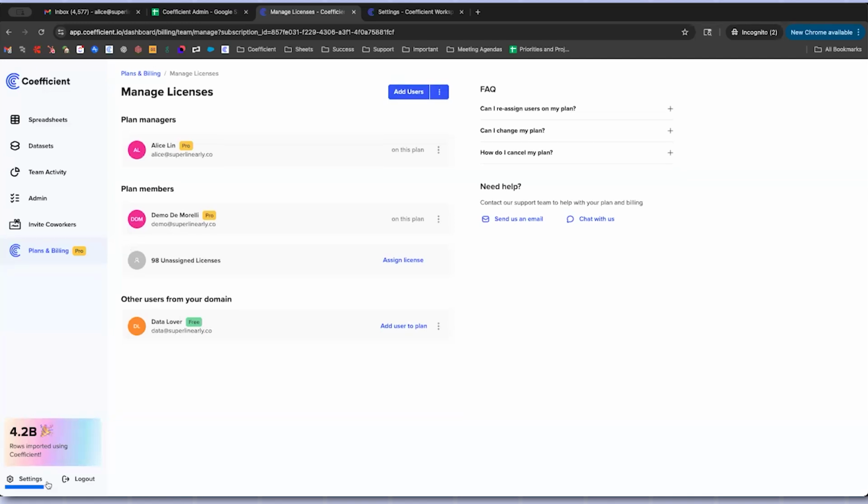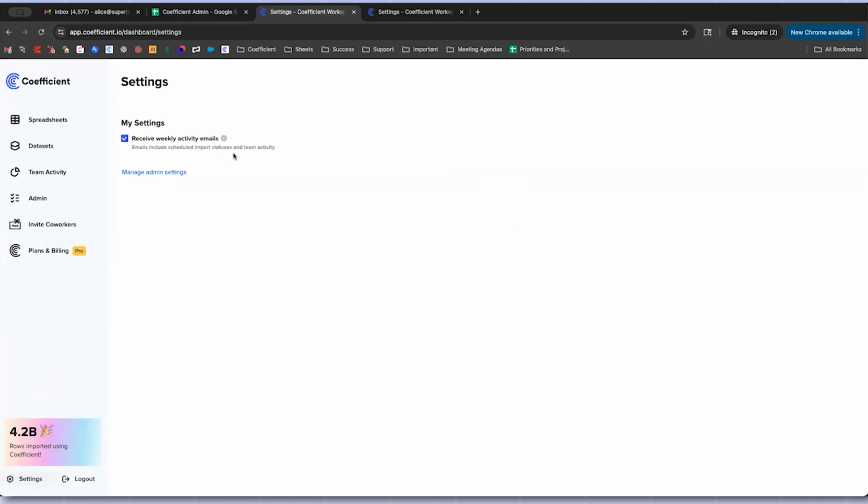And then lastly, here at the bottom in the settings, you can opt in to receive our weekly digest emails. This will give you an email on Fridays letting you know at a high level how all of your imports are doing. If there are any that may have failed that week that you may not have seen, this will allow you to take notice of those and go in there and take a look. And if the support team is needed to do some troubleshooting on some imports, we're happy to help with that as well.